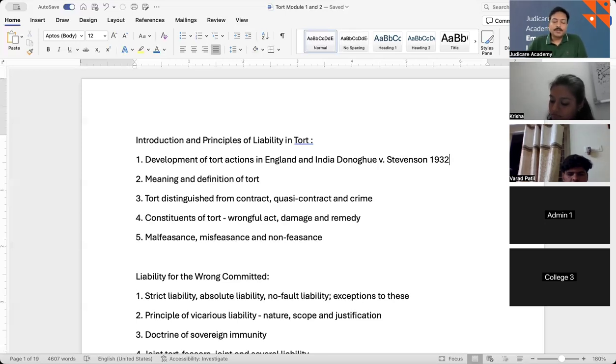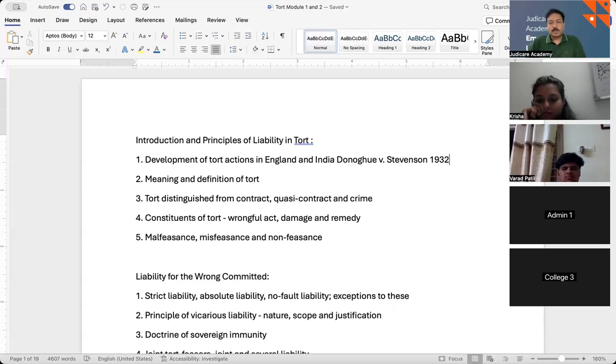While a defective product, etc., which we discussed yesterday, is about a vehicle which causes an accident because the brakes were defective. The person can claim against the company for their negligence, irrespective of having no direct relation or direct contract with the company. So until this we discussed yesterday.